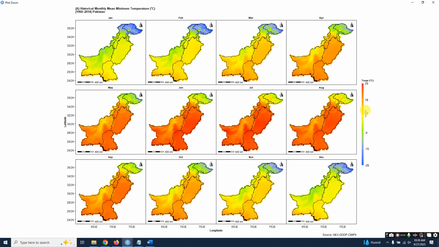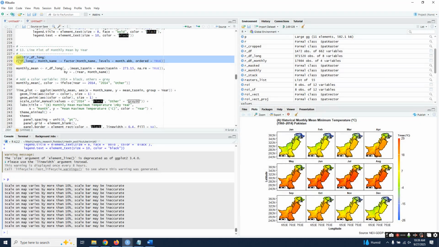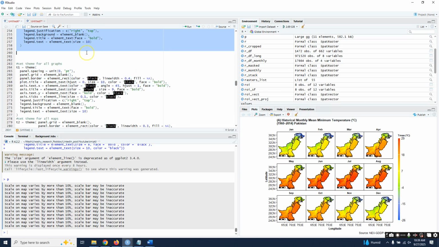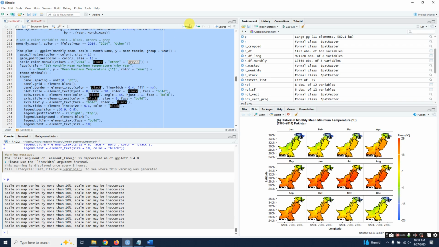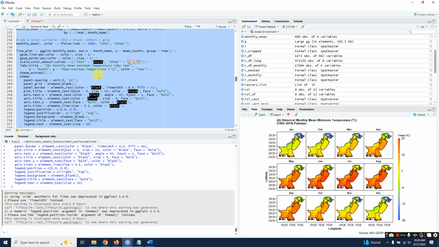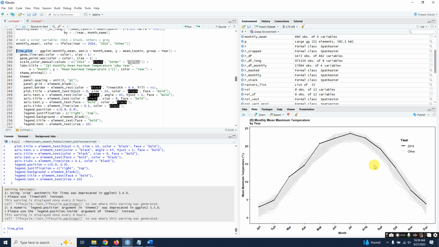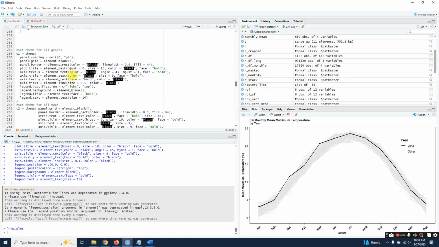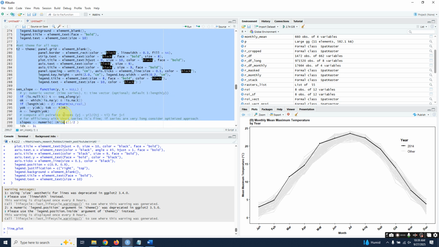Everything is perfect, legend is perfect, fonts are perfect, and title is perfect. Yeah, for the line plot, just drag it until this one. You can find the line plot, everything is perfectly fine. Yeah, set the themes for all graphs and maps.